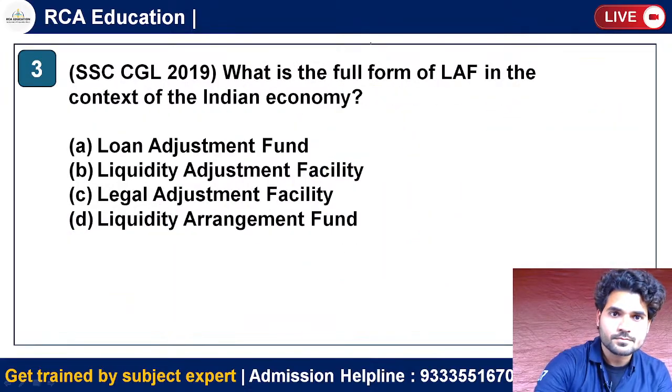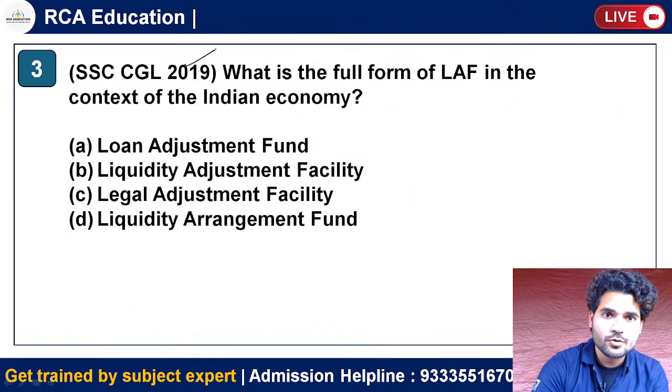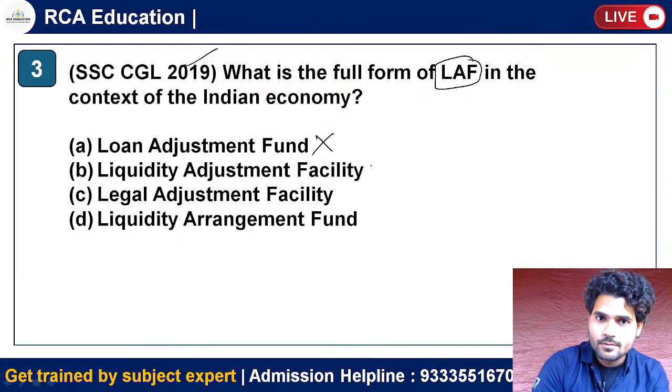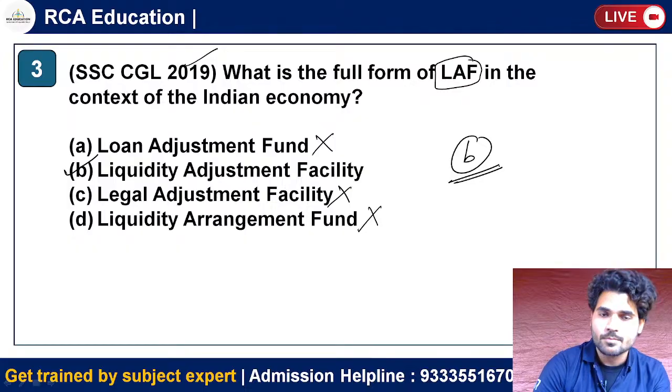Next question. This question came in 2019. Which is the full form of LAF? Okay, full form. Loan adjustment fund, we don't have this type of policy. Legal adjustment facility is wrong, liquidity arrangement facility fund is wrong. So the answer is liquidity adjustment facility. The answer is number B.